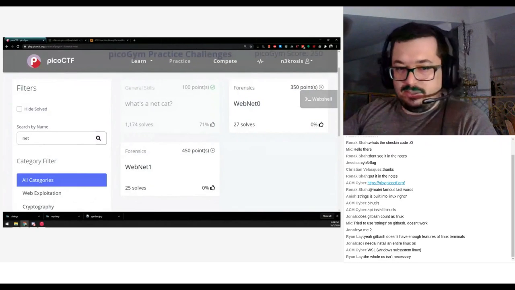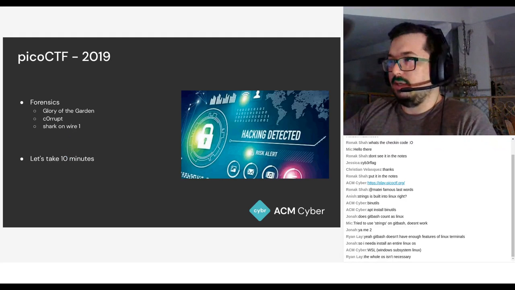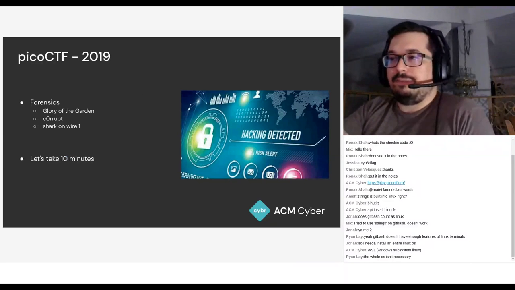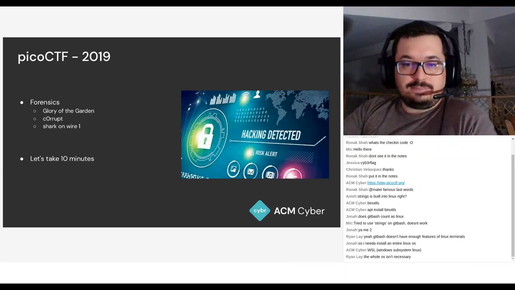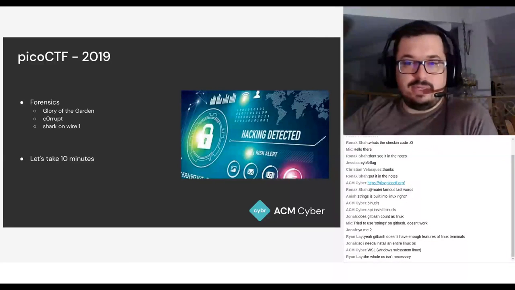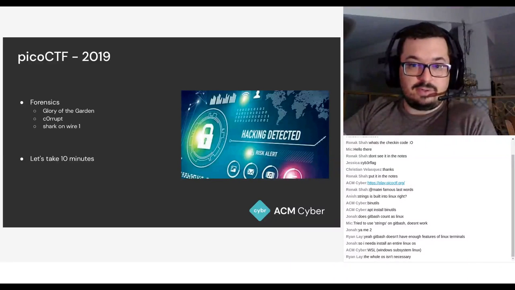All right, silence is golden, so we'll go back to our slides here. This next category, forensics, is a growing field in cybersecurity. I don't know if we'll be able to solve all of these, because for Wireshark you're going to have to download some other stuff. It shouldn't take too long, but mainly we'll give you 10 minutes to try your best, and we'll go over at least the first couple.